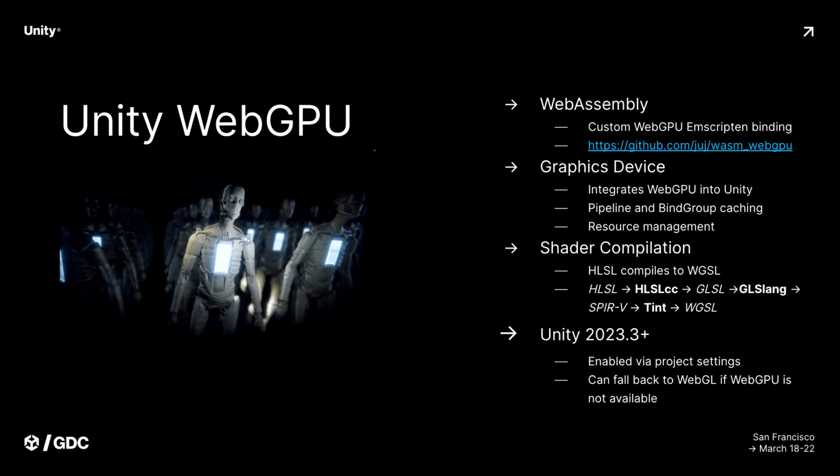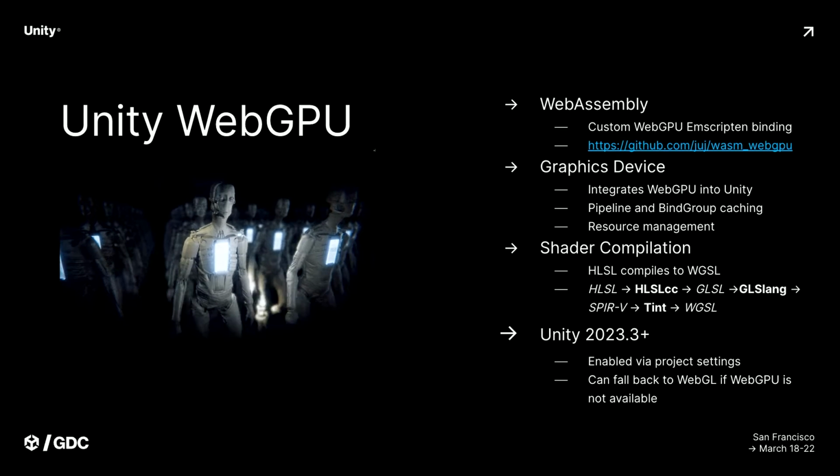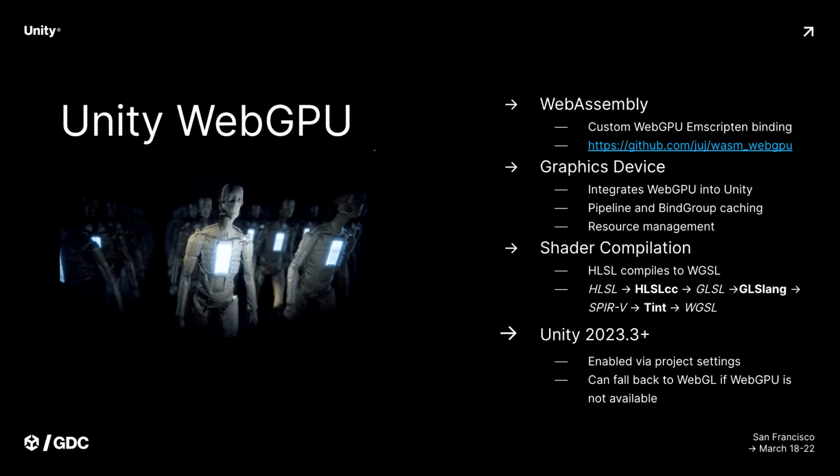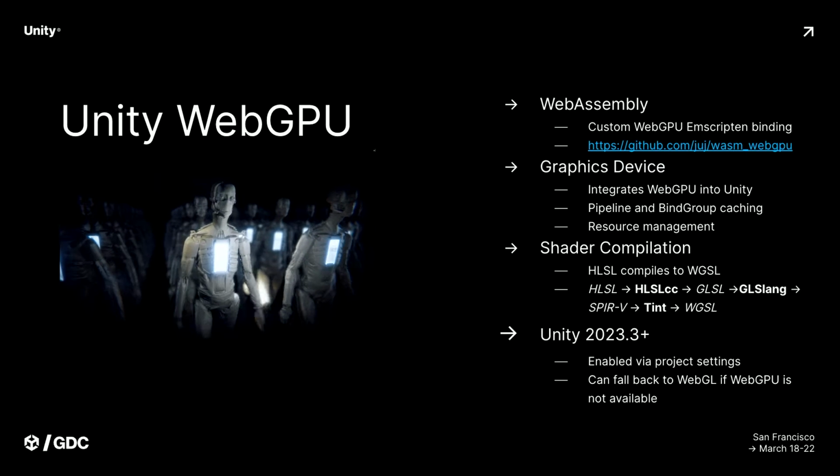So you can design your game to run on multiple platforms, all the platforms it can. It'll always fall back to what it can, and then you can use things like feature detection to say, oh, my current platform doesn't support compute shaders, do something else, things like that. And then if you're on a device that supports WebGPU, you'll get the compute shaders. If not, you'll get whatever else.